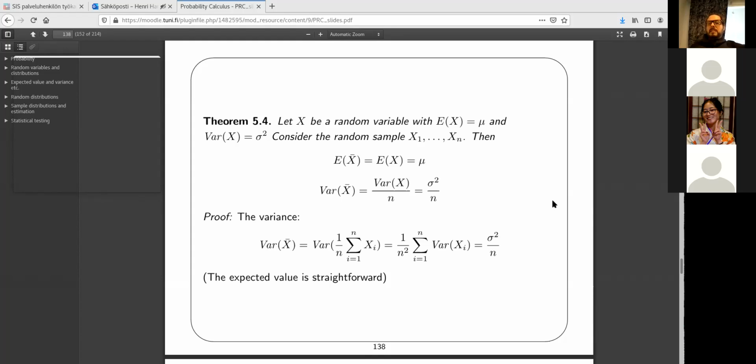This, the second part of theorem 5.4, is the reason why we tend to trust statistics when we take large samples. This trust may or may not be misplaced, but here we have it. This is a highly, highly important theorem.